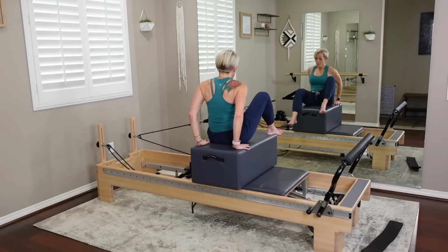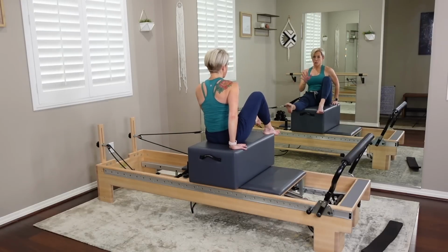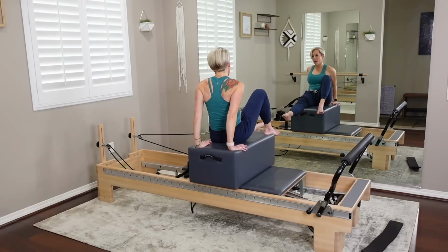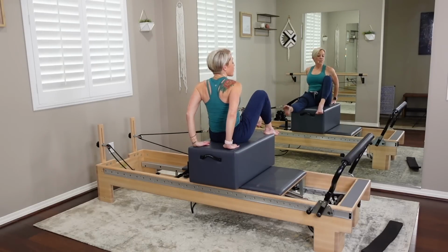Okay, now, my left leg, I'm going to straighten all the way out right off my hip. Point the toe. It's a strong leg. Now, my hands, make sure you're not seated all the way at the back edge because you want a place for your hands. Your hands, fingertips facing you, you're going to place them right behind you on your box.